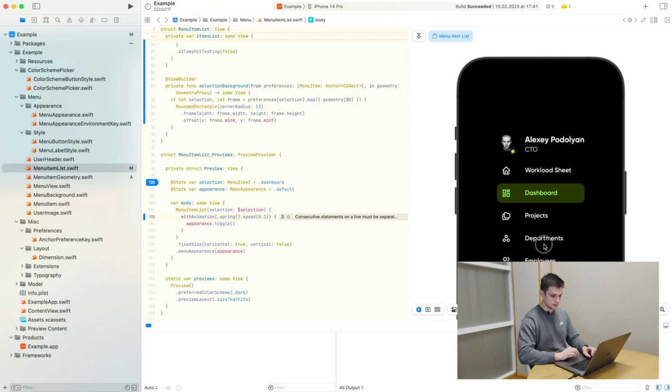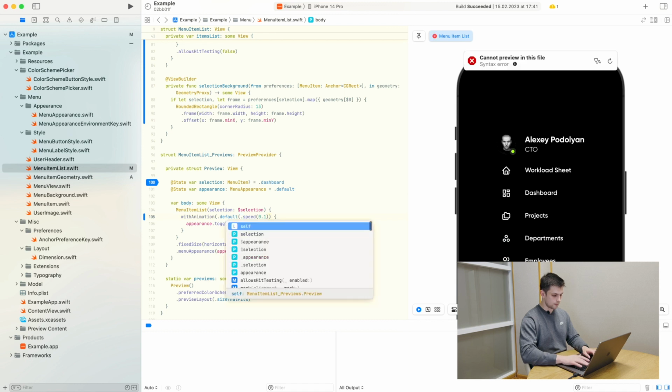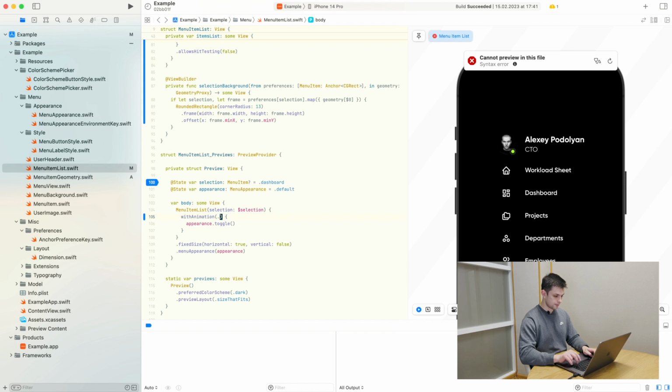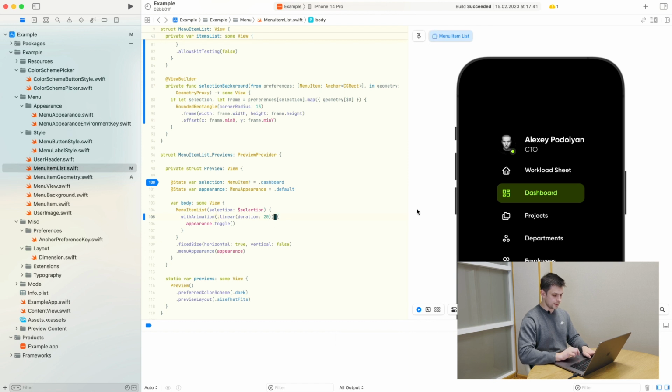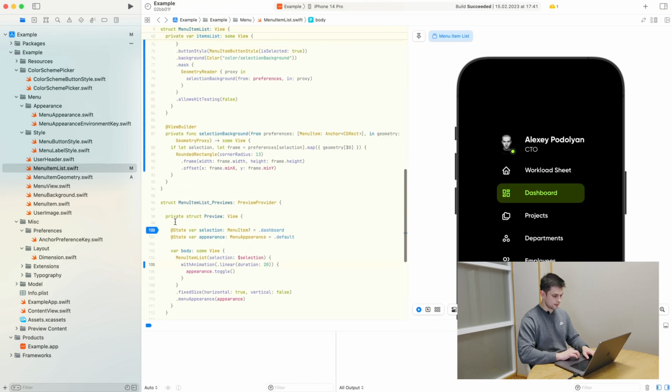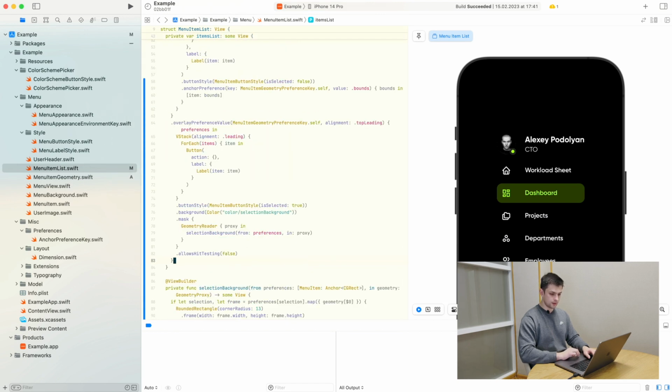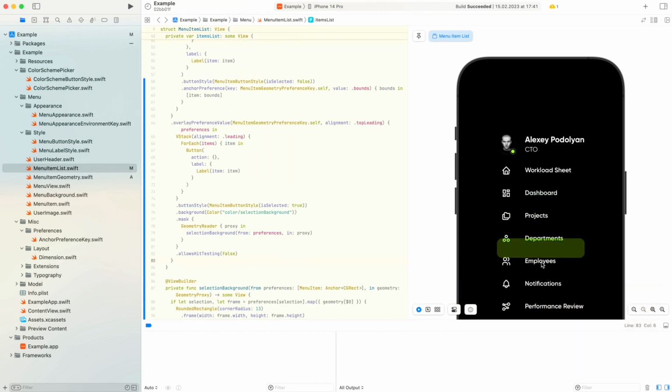Whoops. It's probably because there's a spring one. No matter. I will just use the linear. Great. We have resolved all the compile errors and let's give it a try.